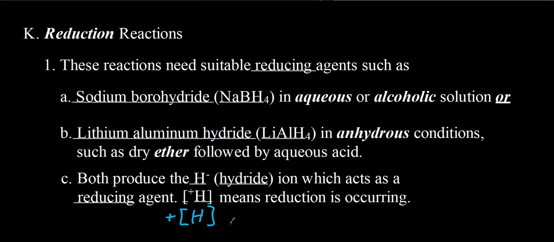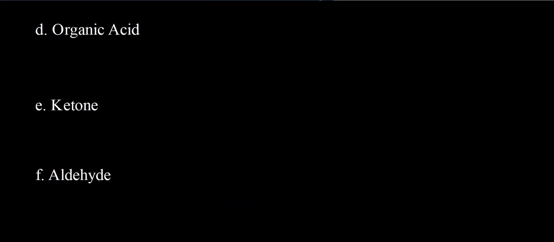Now I had a little issue with the font here, so it's plus H, and we saw in the last lesson plus O for oxidizing agent, plus H is for our reducing agent. Or I've also seen it as the plus H in parentheses, so it shouldn't be way up here. So either one of those for our reducing agent. Let's take a look at some examples.